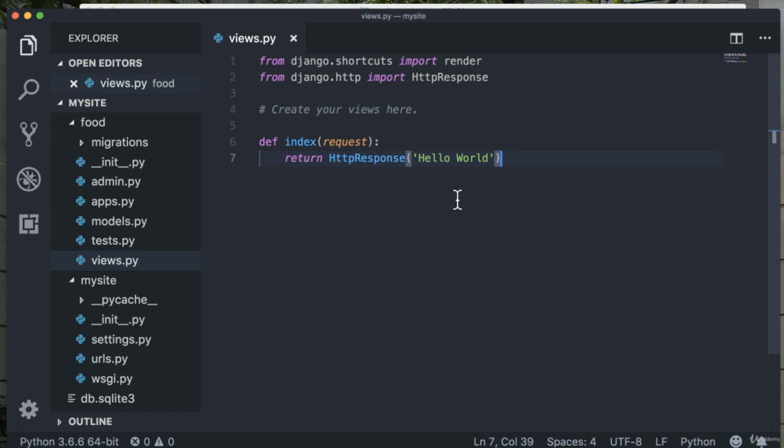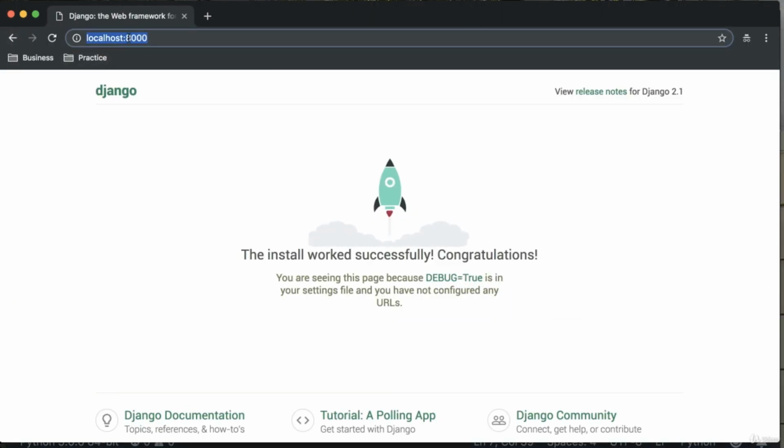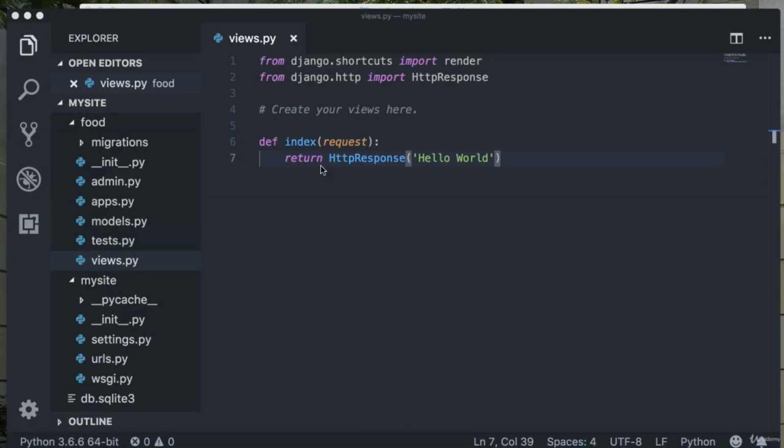So for example, we have written this view, but how exactly can we access this particular view on our website? So you need to open up your website, you need to type in some URL, and depending upon that particular URL, hello world should be displayed over here on your web page. So how exactly can we do that? So now we need to make sure that we link this particular view to a particular URL. Make sense? So now let's go ahead and learn how to do that.